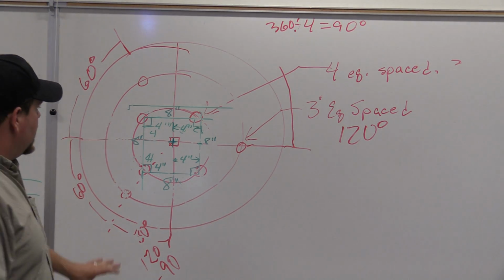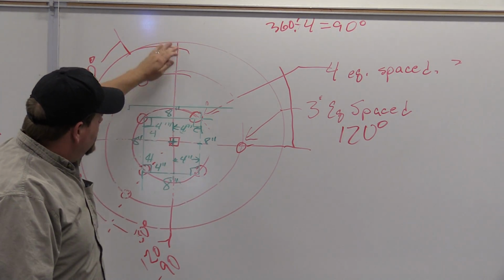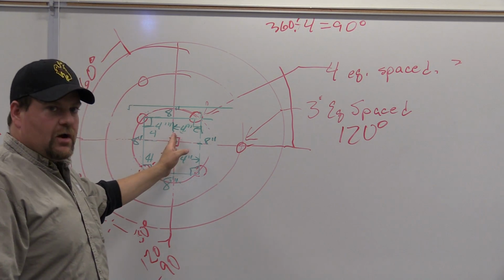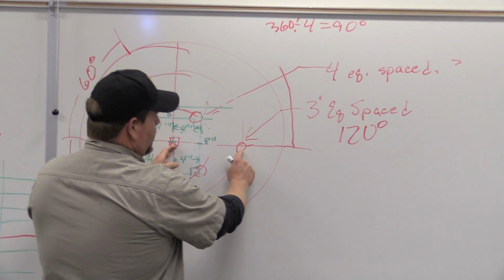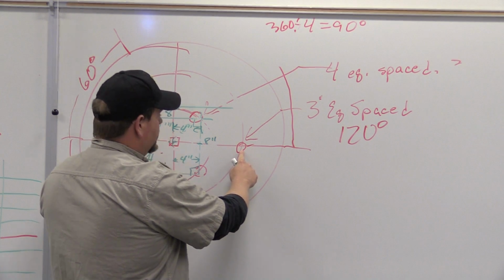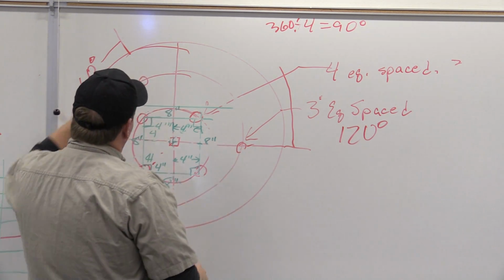Whenever I start into a project like this, that's a whole lot of information, okay? I start in the center, and I derive everything from my 2 center lines to start with. So if you noticed on this very first one that we did, what did I do? I found my first bolt hole that started laying out in a perfect square, or on the perfect 90-degree section of my circle. I derived from there.